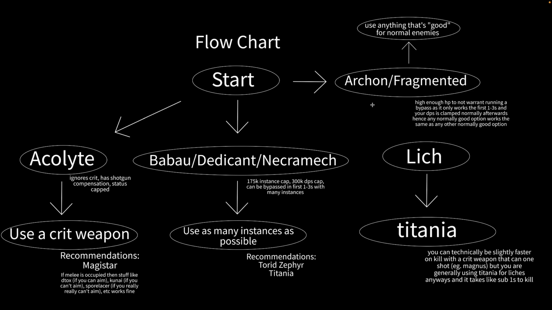If you're fighting an Archon or the Fragmented boss, it doesn't matter. As long as you use anything that's normally good on non-attenuated enemies, then it's fine. Because even if you wanted to do the bypass stuff, it just wouldn't matter enough. You'd get a little bit more DPS in that first 1 to 3 seconds, but after that, you're going to be clamped to that 300k regardless of what you pick. So just pick whatever you find comfortable.